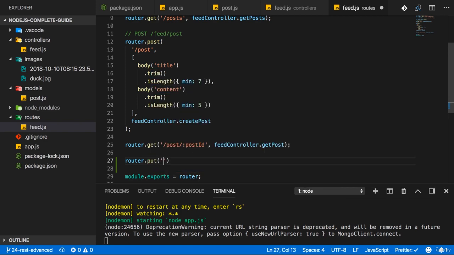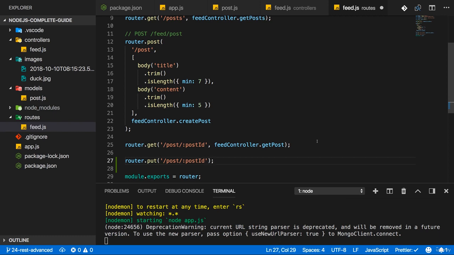Since we'll replace a resource, I'll use the put method here. And the put method is one you learned about in the last module, but which we haven't used before, because with normal browser forms, you're not able to send it. Through asynchronous requests triggered by JavaScript, you are, however. Now we need a URL here, and the URL will be /post, and then also the ID of the post encoded in the URL, so :postId.